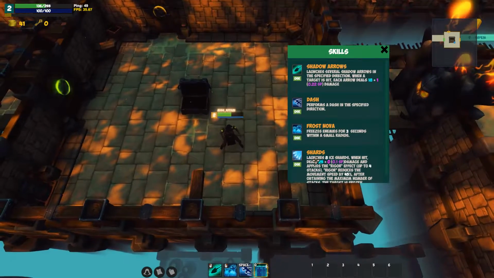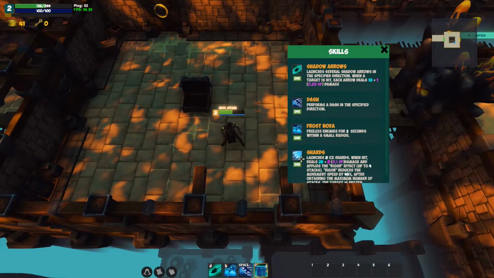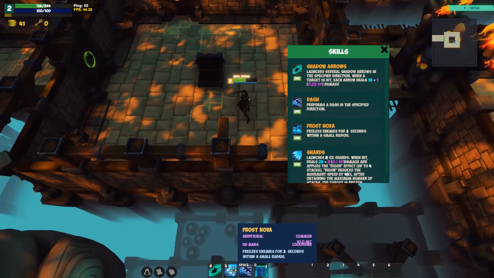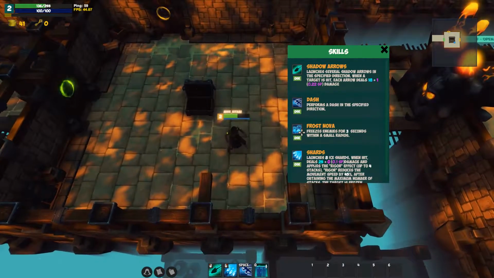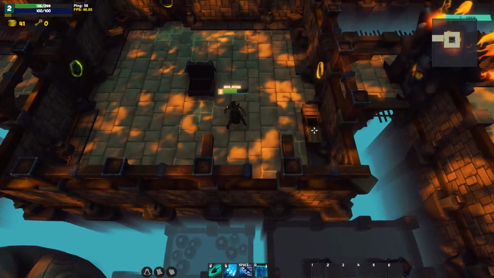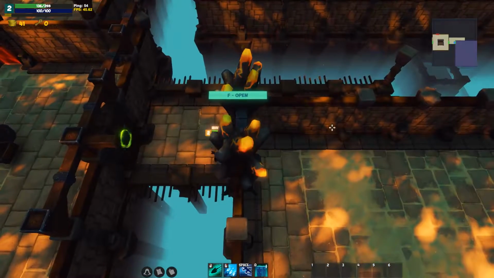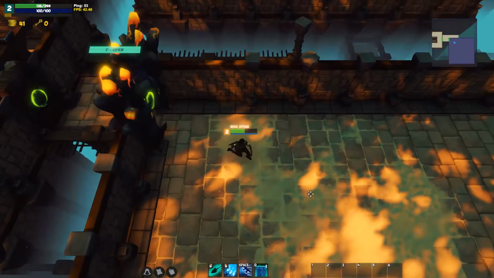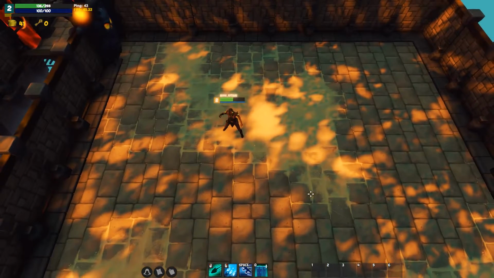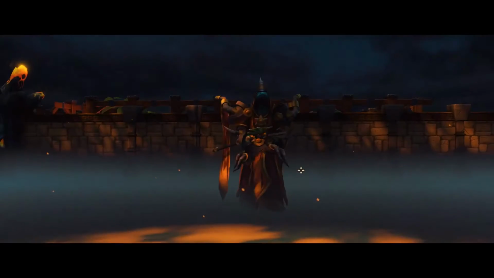Shards. I already had shards, didn't I? Maybe I didn't. I have to say, I do prefer shards. I just think it's a better skill. Ah, the boss. Come on. Yeah, I have to say, I do really enjoy this game. It's just not ever what you would expect it to be.